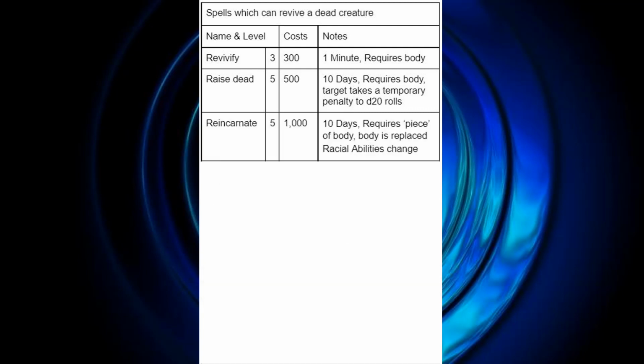Then there's Reincarnate, and that's an interesting one. You do have 10 days, and you only require a piece of the body, but the body is entirely replaced, your racial abilities change, you may lose any racial feats that you've taken. Reincarnate can have a severe impact on your character build. I suppose in some cases it can actually make you better, but I'm guessing in most cases it's not going to. So I've always been a little bit scared of Reincarnate. But that said, if I'm invested in a PC, I would absolutely take a Reincarnate instead of rolling a new character.